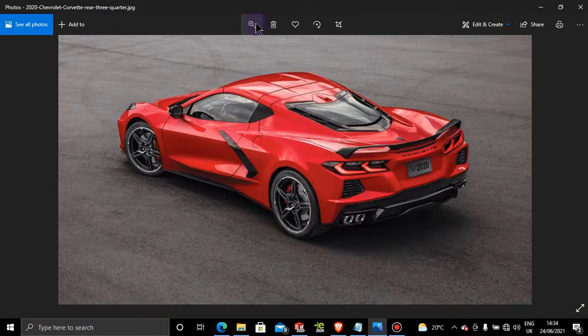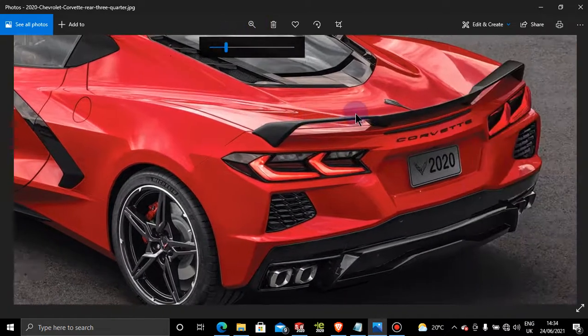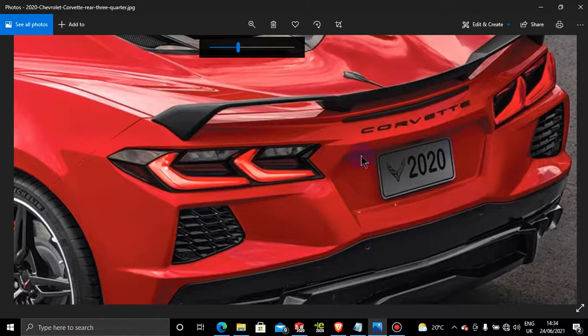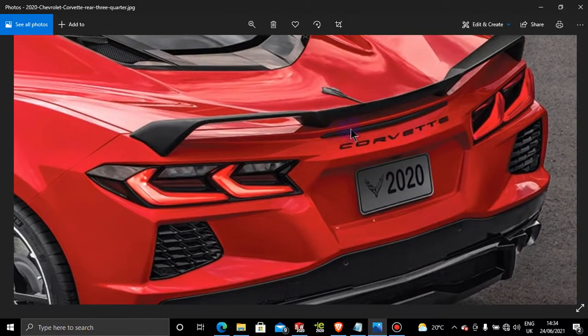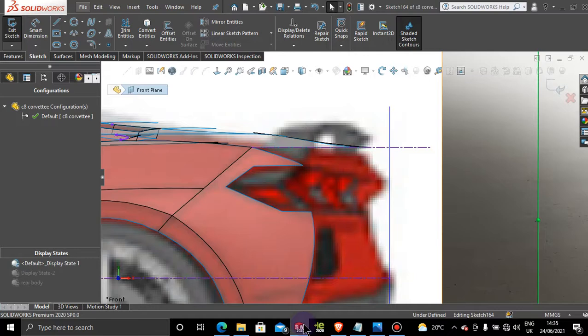So let's have a look at the picture first and what we need to create here. The first surface we're going to create is obviously this top section here that takes up halfway of this area. Let's just jump into solid again. So there's a top section that goes halfway here and connects there.